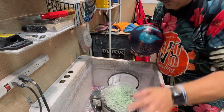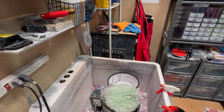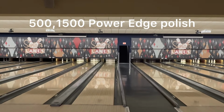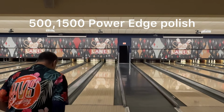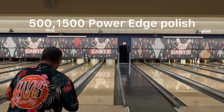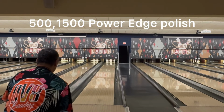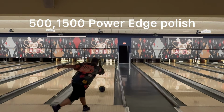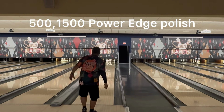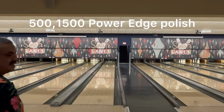All right, there you have it. Now, back out to the lanes. All right, here we go. Same ball, same line. I'm going to stand 25. I'm looking 13 at the foul line. This is 500, 1500 Storm Power Edge polish. Same result. I just think it goes too long.